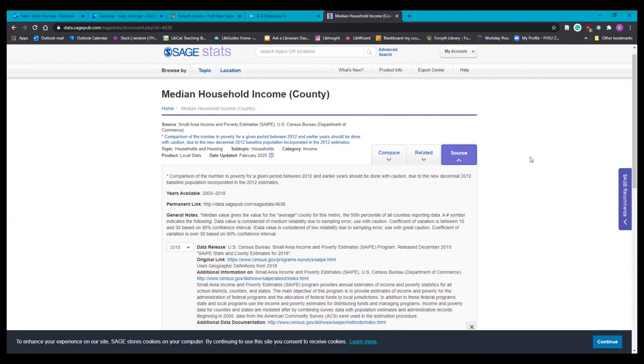And if you can't find it, please come and talk to a librarian, because there's a decent chance we'll be able to hunt it down for you. And sometimes statistics are also buried in scholarly articles. So keep an eye out for that as well, because all scholarly articles require original research, and a lot of that requires data creation. So I hope this was informative, and if you have any questions, feel free to reach out to me.